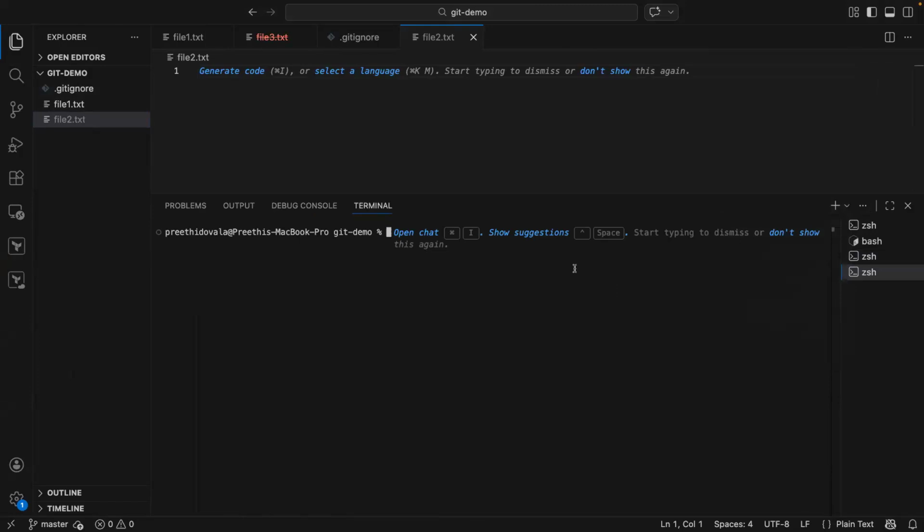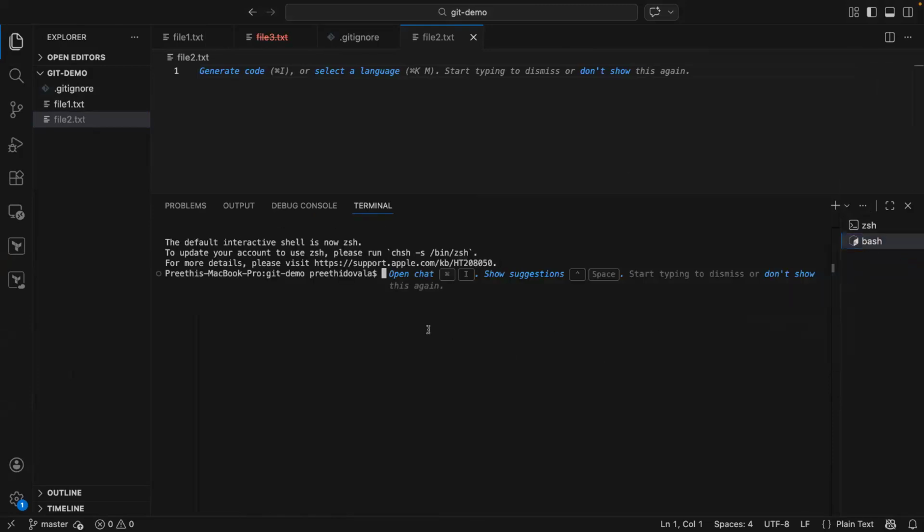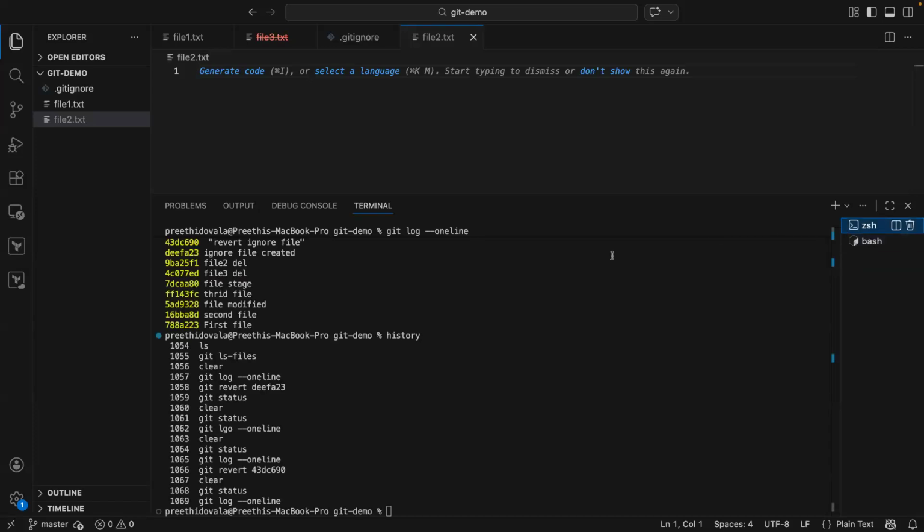What is this tool? This is just an editor, like I told you in the beginning, like your Notepad or Notepad++. It's just an editor which will help you manage your files better and more professionally. So it's the same terminal, same commands. Okay, got it.